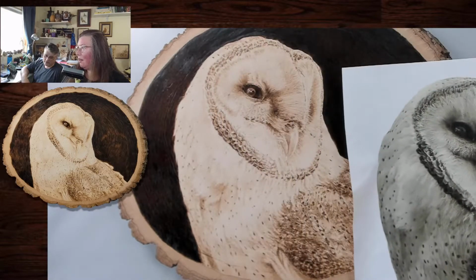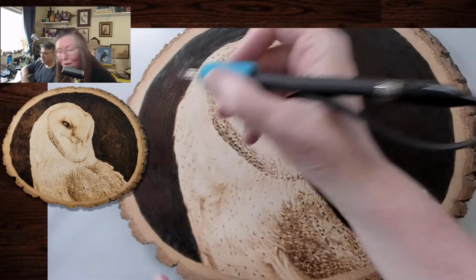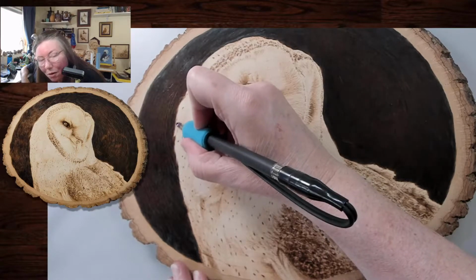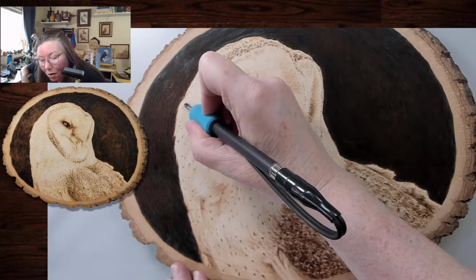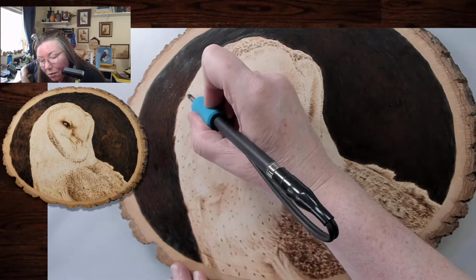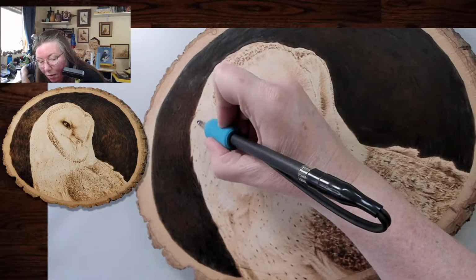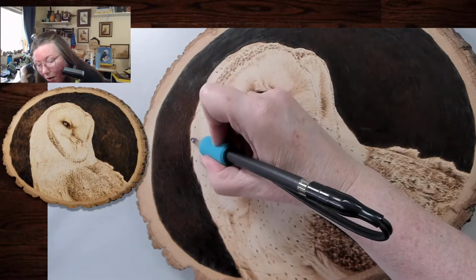I would do my pyrography by taping the photo to a piece of wood. You would not, because you're burning it now; it would be finished. I'm going to start where it's dark and pull into the area. This is also a round. The rounds burn slightly different because of how the grain patterns are, so you've got to keep that in mind. See, right now it's not even really burning, and I'm on 3.